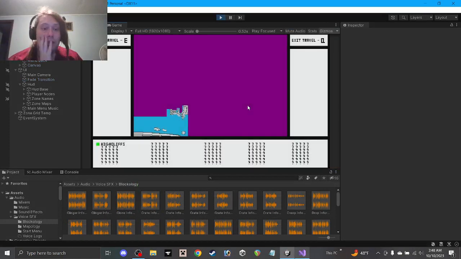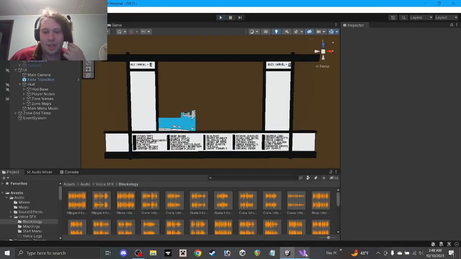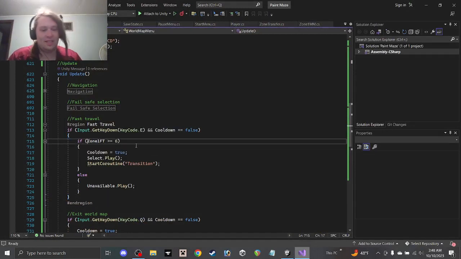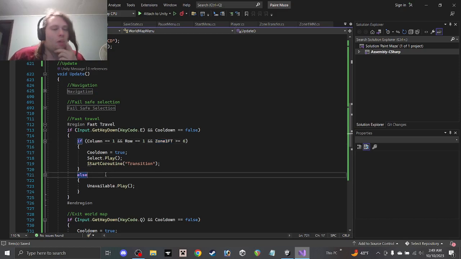Oh my god. Right. Of course, I forgot the rows and columns. Alright, if column is equal to 1, and row is equal to 1, and zone 1FT is greater than or equal to 6, then do that. If not, then do this. Well, that might be an issue if that occurs.